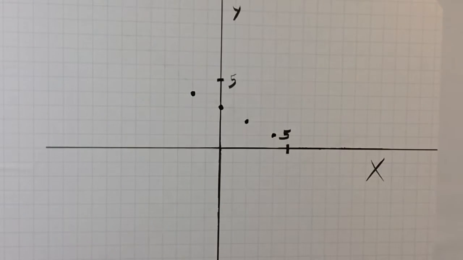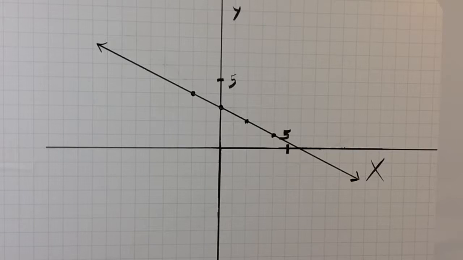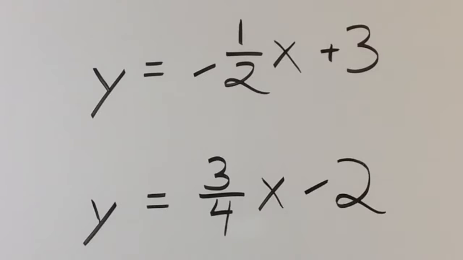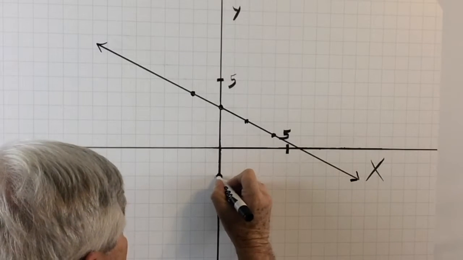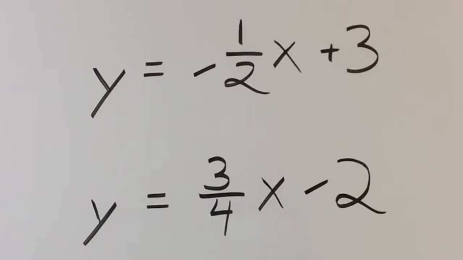Now we have enough dots for a line. So let's take a ruler and make a line out of that. There you go, that's the solution for the first line, and I even got my arrows going out into infinity. So let's look at the next line. Again, we're going to start at the y-intercept, so we'll start at -2. And our slope is +3/4, so we're going to rise 3 and run 4.